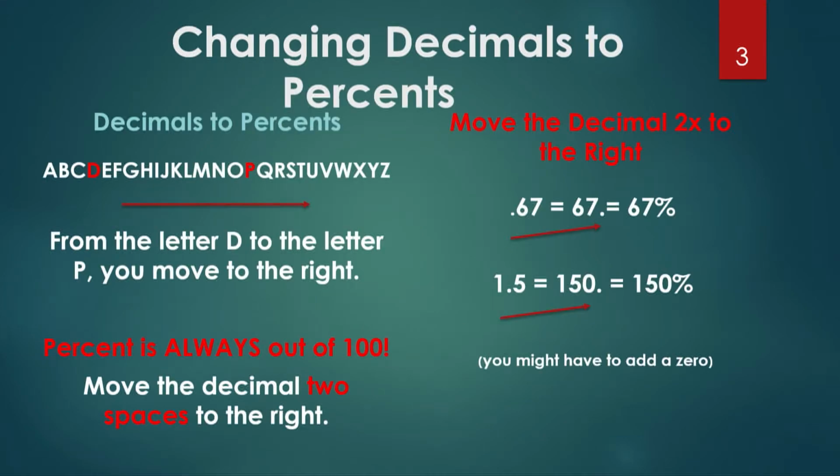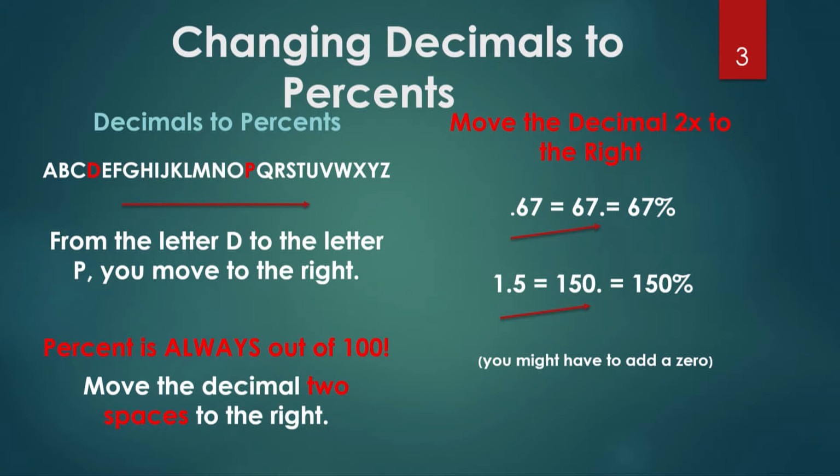Again, just like when we talked about decimals, when you go from decimals to percent, you move 2 spots to the right. Why do we do that? Because 100 has 2 zeros, which is why you go 2 spots to the right. So that's the first slide we're going to look at, a review of that. So, changing decimals to percents.